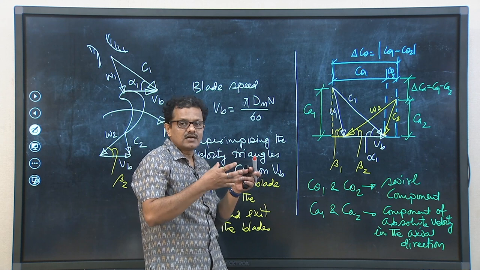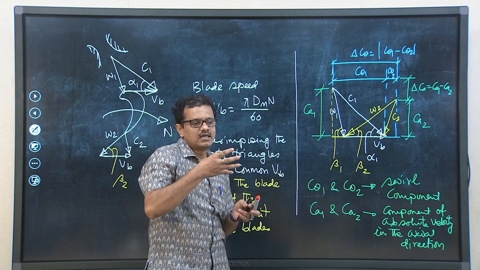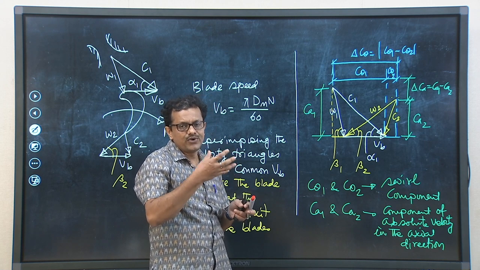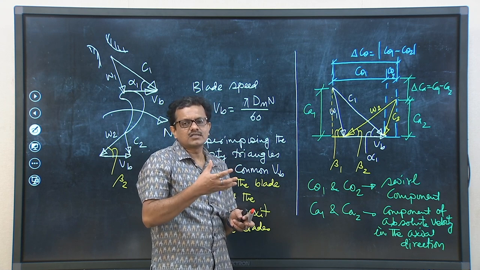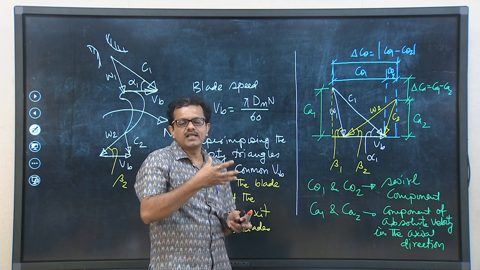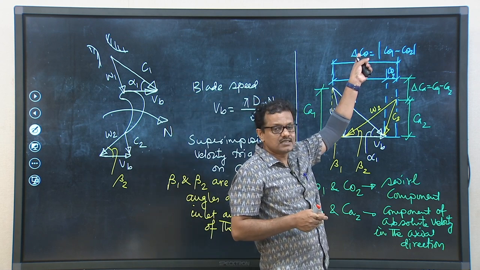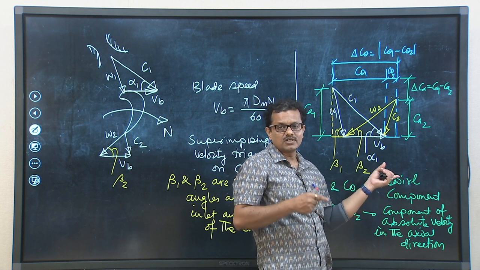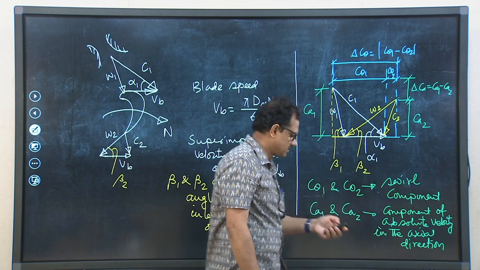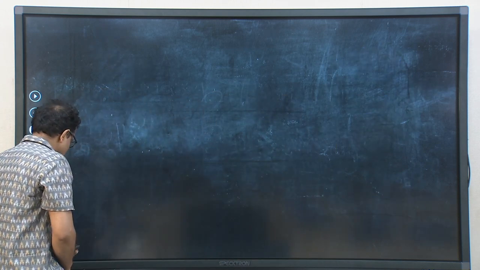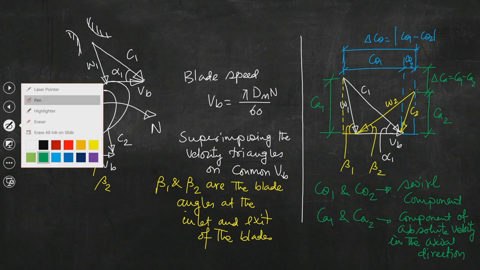So, basically the turbine wheel is mounted on a shaft, and when it is mounted on a shaft, that axial thrust bearing should be there to absorb this axial thrust. Whereas this delta c theta, that is the whirl component, so the difference of whirl component is responsible for producing tangential thrust. Let me tell you two important angles here, because that would be useful.